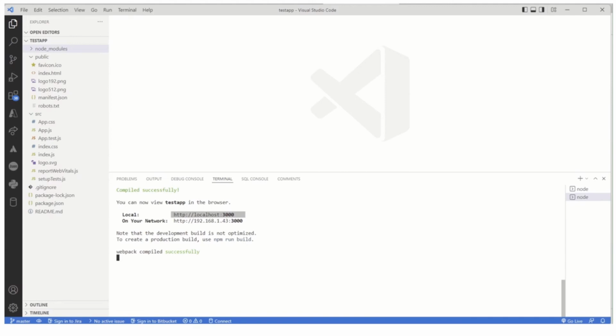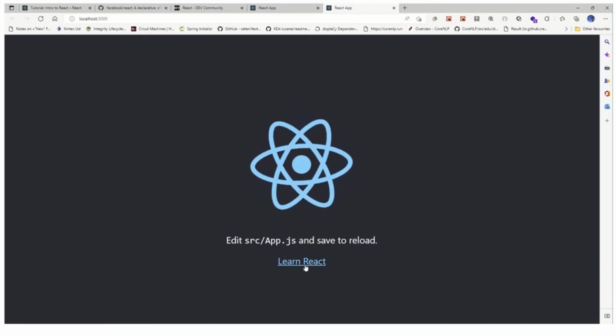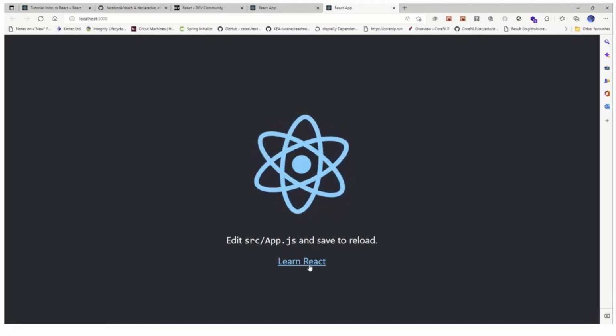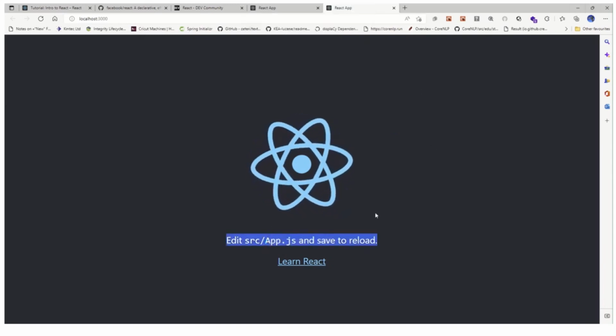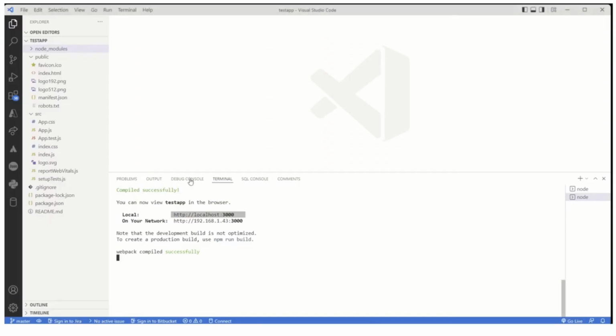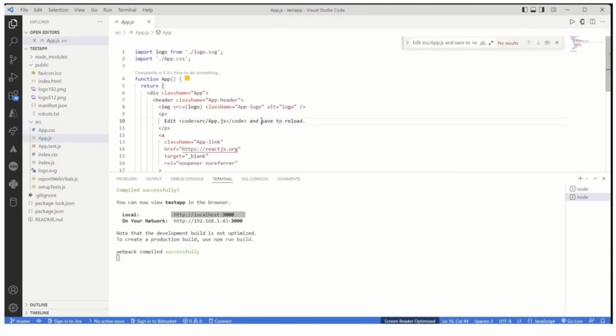So localhost or 192.168.143, either you can use, and then you copy that and paste it into your browser, and then you will see the basic React application. So that's the first React application which you can build. Very simple and very easy. You don't have too much effort on it. You don't even need to know programming for it. Just follow these steps and you should be able to run it.